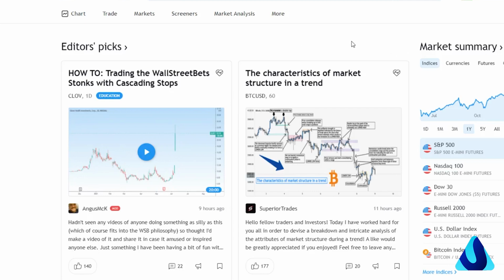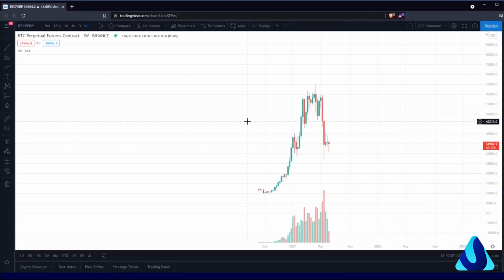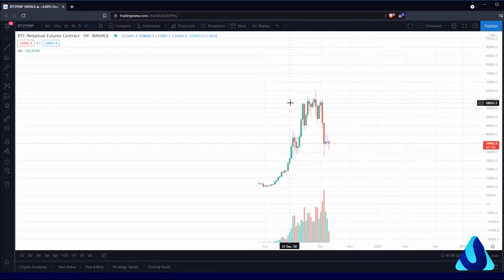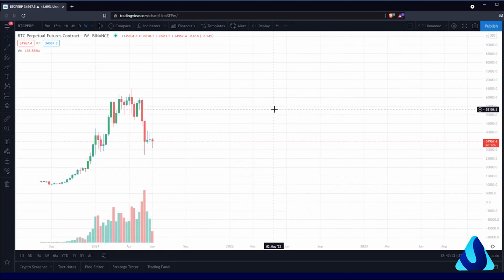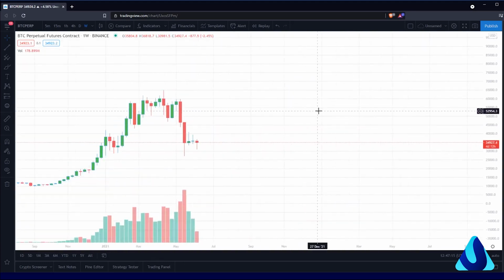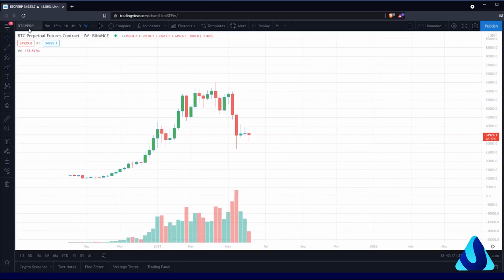So a lot of people want to know how to essentially get on a chart and how to trade a chart. There's a few ways you can do it. We're going to focus on one way just because it makes it simpler and it keeps you in one area at all times. So come to the left hand side where it says chart and click on that. It's going to open up a chart like this, with lines going across and lines going up, vertical and horizontal. Essentially this is a chart of Bitcoin.